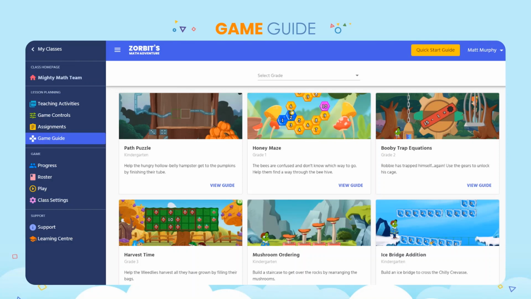So these are things like what you need to click on or drag and drop. And it'll also give you, as the teacher, some key questions you might want to be asking your students while they're playing those particular activities. Some ideas to get them to start reflecting on their learning and to start thinking critically about the kinds of actions that they're doing in the activity.